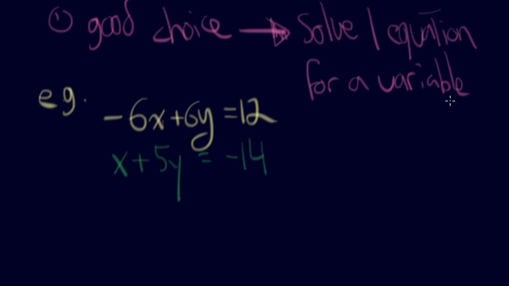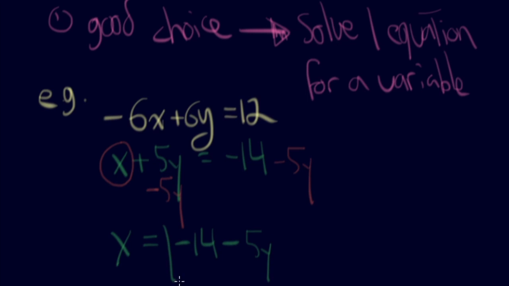Now, in earlier videos or lessons, you may have learned how to solve by graphing. You could go and graph these two, but we're going to solve this by substitution. So I need to have one of these equations say x equals or y equals. Now, there is an obvious answer of which one you should do, and hopefully you said I should make the second equation say x equals, because it's going to be really easy to do that. In order to do that, I'm just going to subtract 5y from both sides. So my new equation is going to be x equals negative 14 minus 5y.